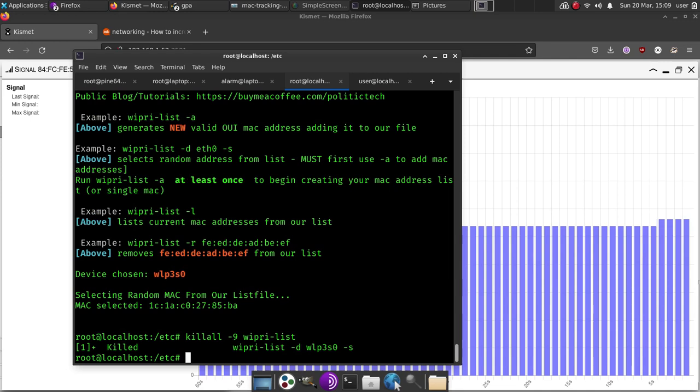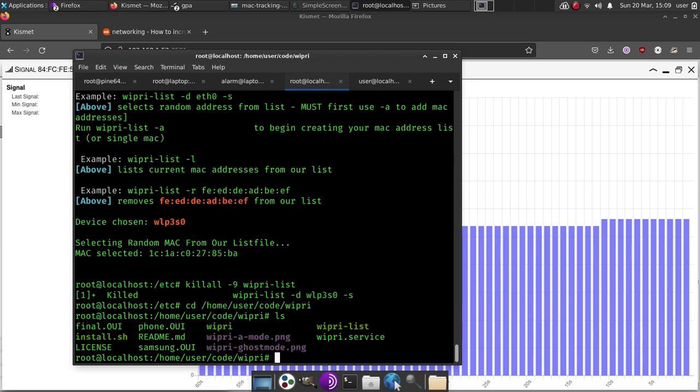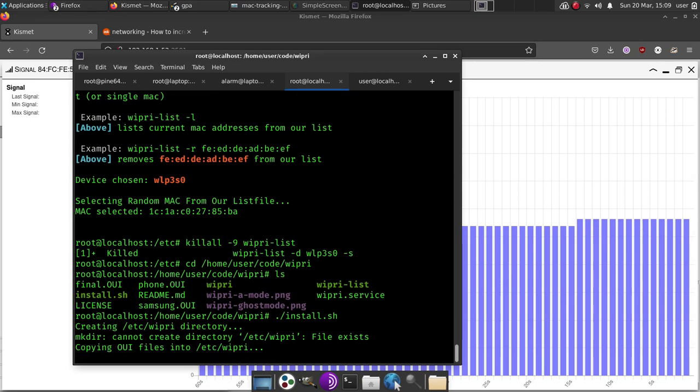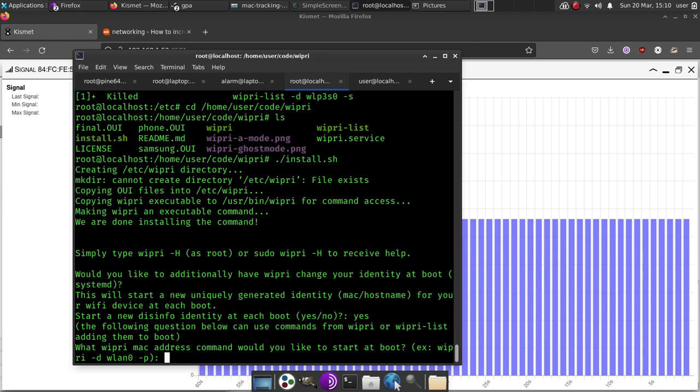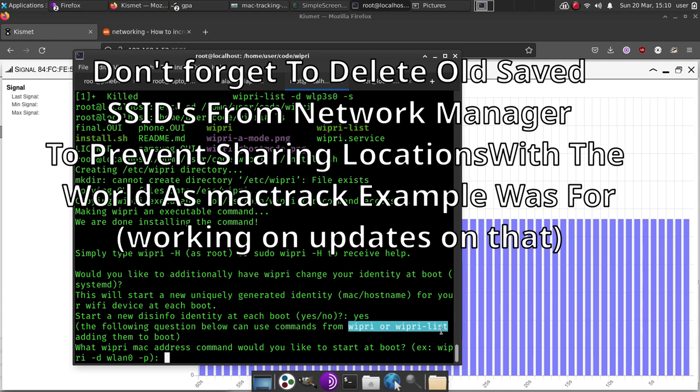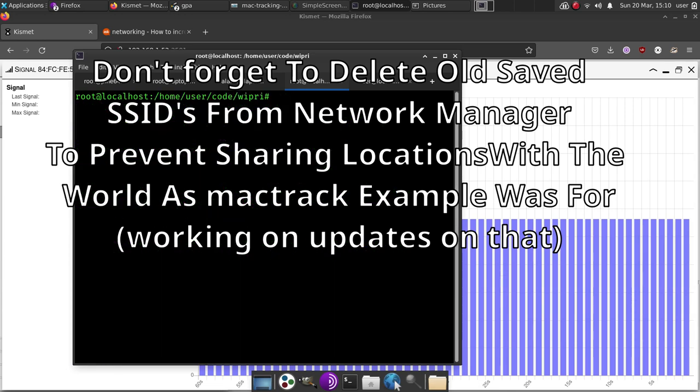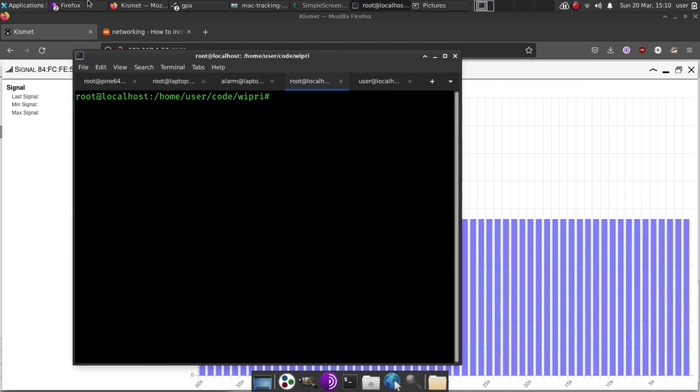Stopped it that way. And if you want to install it as a command, you simply run the install.sh, and you can rerun the install.sh command as many times as you like. So if you want to change your current installed WiPri command for boot with the leak prevention on static MAC address settings, you can simply type yes to install at boot. And then what you have to do is you simply add the command you want, and you can also use WiPri-List, as it says right here. You can answer it with commands you want to run at boot 24 hours a day for WiPri or WiPri-List. It's completely up to you which one you want to install it as. So that is WiPri-List. That's the new script, and I wanted to introduce that today.